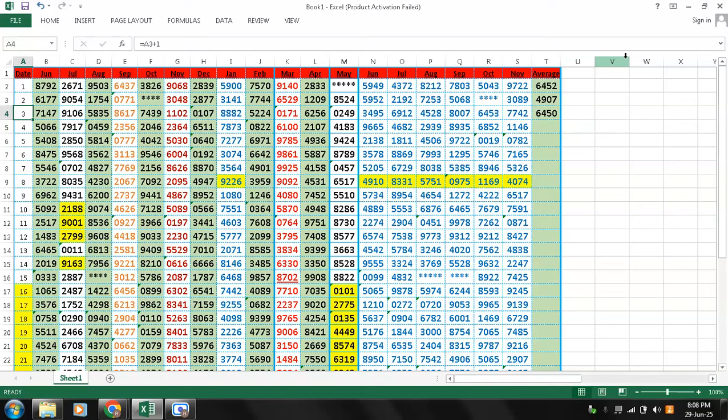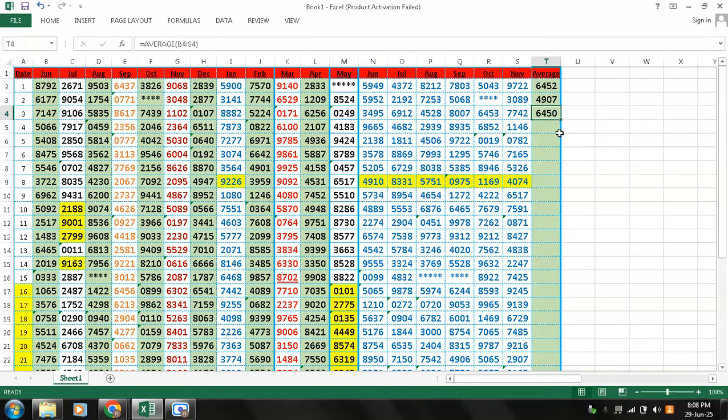You go again, use the home key, it will go to the very first column of the row. You need to move one step to your right, use the right arrow key. Now use shift and the right arrow key together, go on tapping the right arrow key till you reach column S, row number 4. You see the average here is 6,449.66. So the average sum has rounded this off to 6,450.